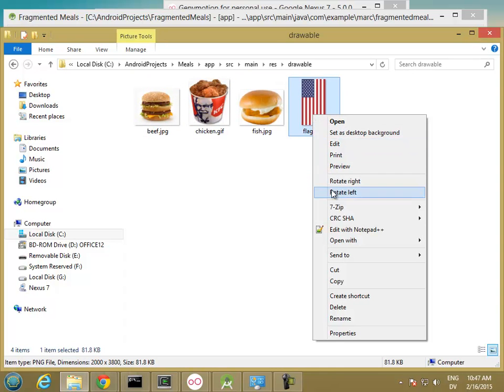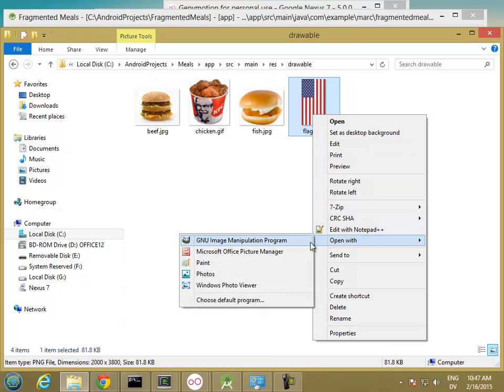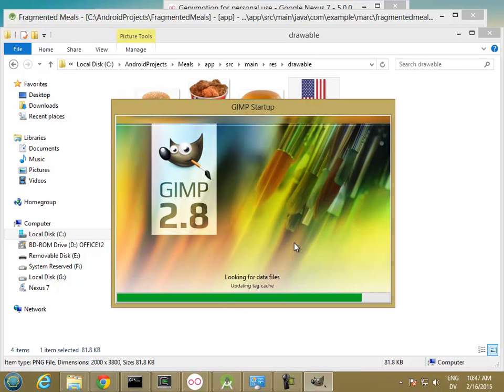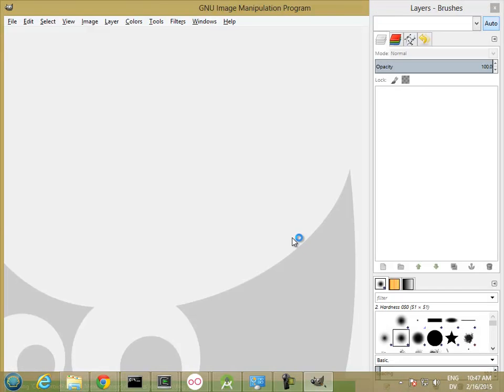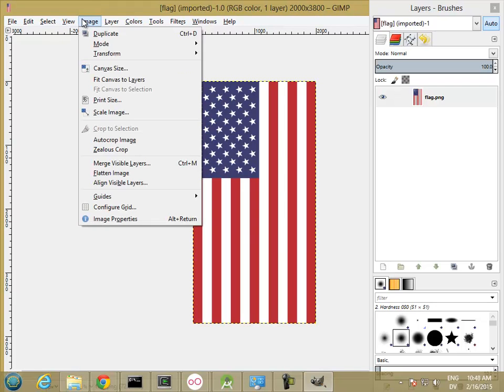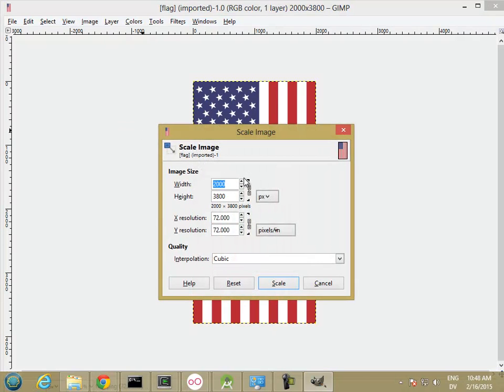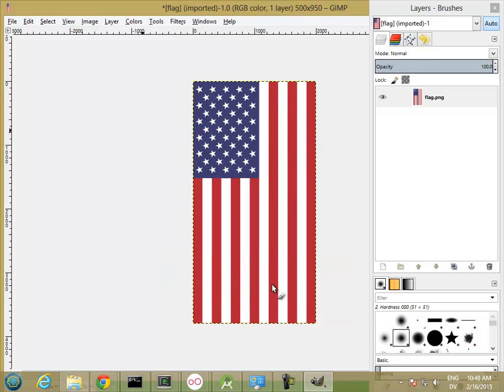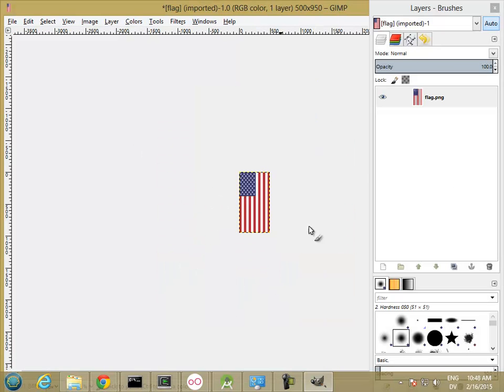So I'm going to edit this in GIMP, the GNU image manipulation program. And this is 2000 by 3800, so that's a really big image, and expanding it takes a lot of time and resources. So I'm going to scale the image, and I'm going to make it 500 wide by 950 tall. Scale it.